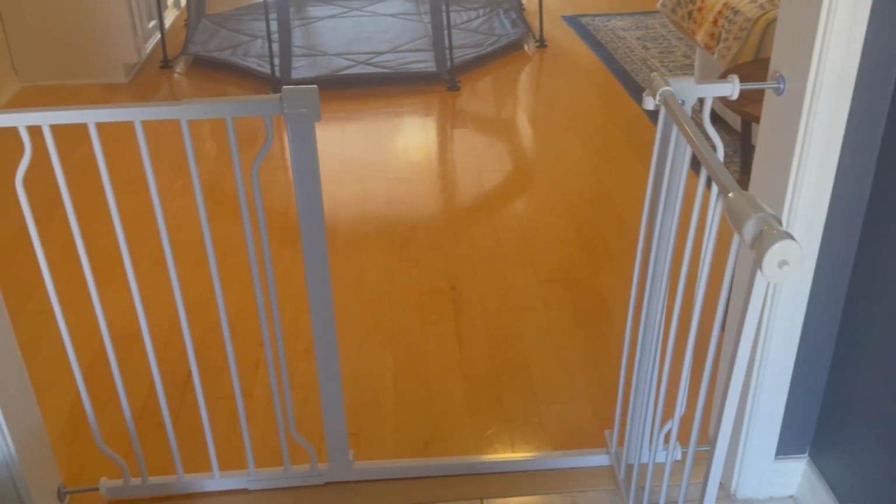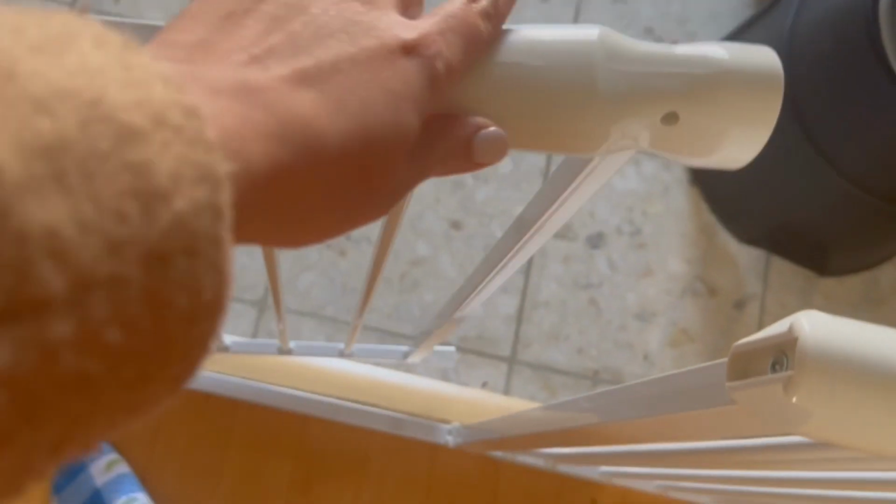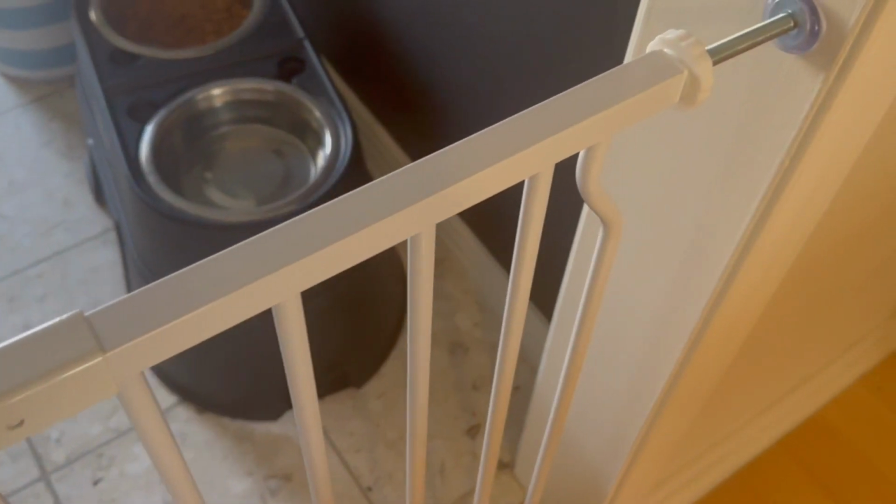I love both of them equally. They're both great. They're doing their job, and we might actually buy some more because we only have 2 right now, which is one in the entryway, one in the sunroom / playroom, and we want to do another one in the hallway and potentially another one in the kitchen. We'll see. But that is where we're at right now with the gates. And on that same note, talking about gates and baby walking, if you're in that stage right now, you're also thinking to lock your cabinets.